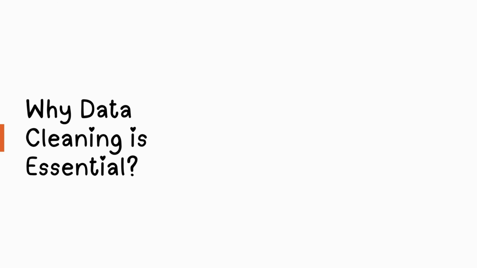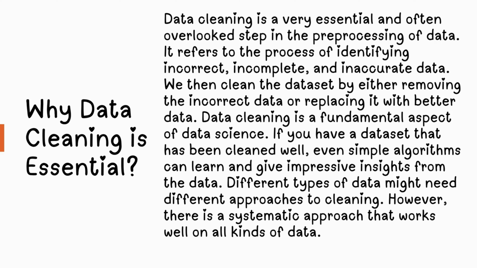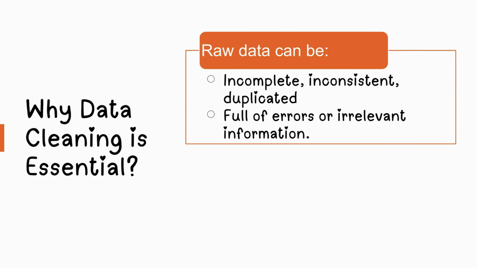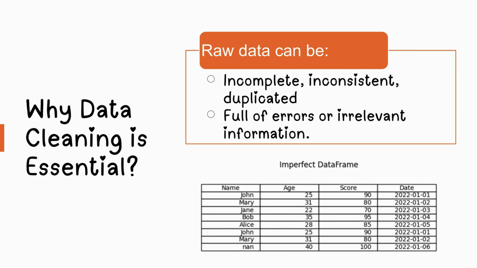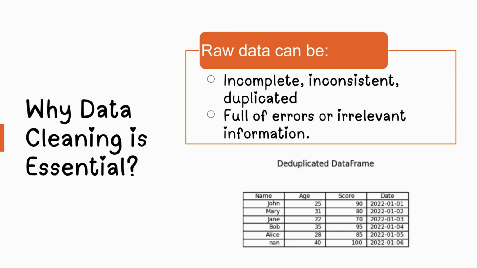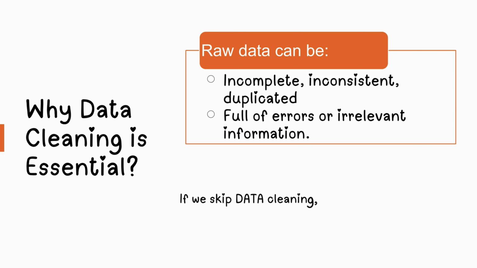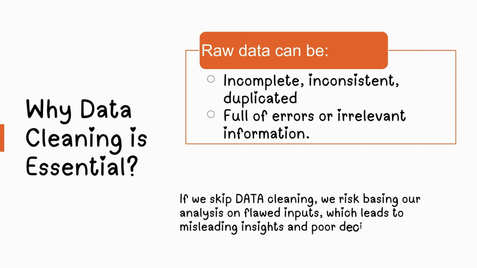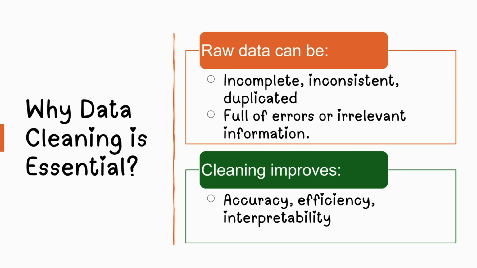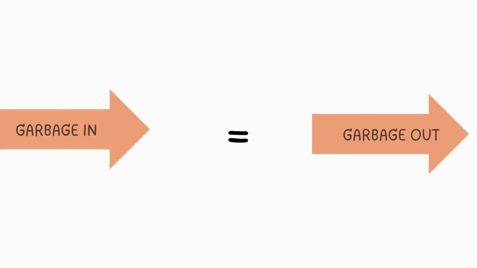Now let us discuss why data cleaning is so important, especially in the context of data analytics, big data, and machine intelligence. Raw data, as collected from surveys, sensors, databases, or from other methods, is rarely perfect. It can be incomplete, inconsistent, it can be duplicated, or it can be riddled with errors and irrelevant information. If we skip cleaning, then we risk basing our analysis on flawed inputs, which might lead to misleading insights and poor decisions. In data analytics, clean data is the foundation for accurate models and meaningful visualizations. Whether you are calculating the averages or building predictive algorithms, the quality of your input directly affects the reliability of your output. As you know, the famous phrase: garbage in, garbage out.